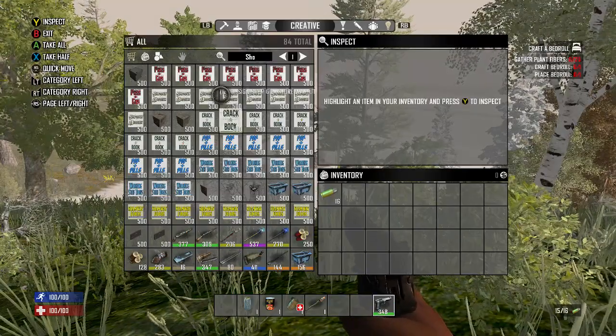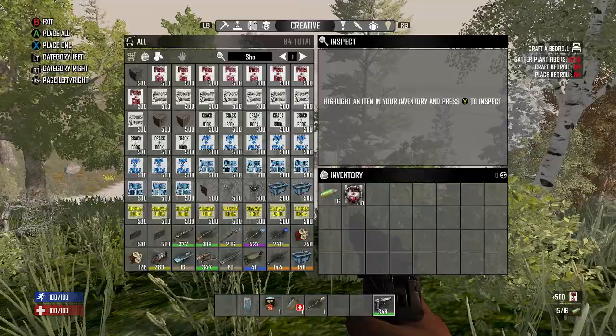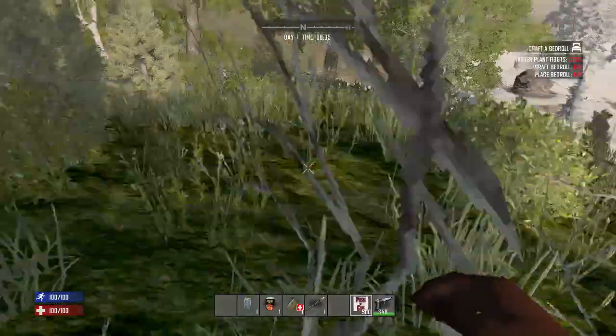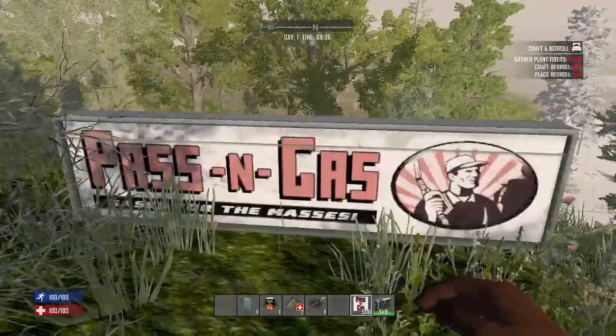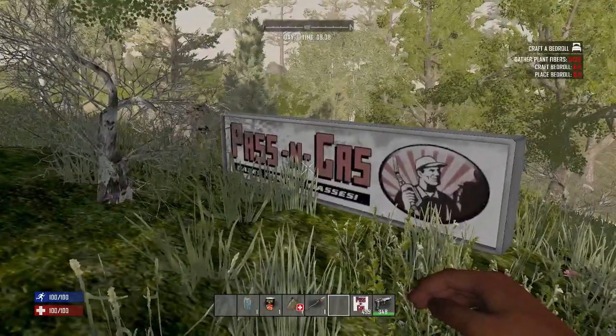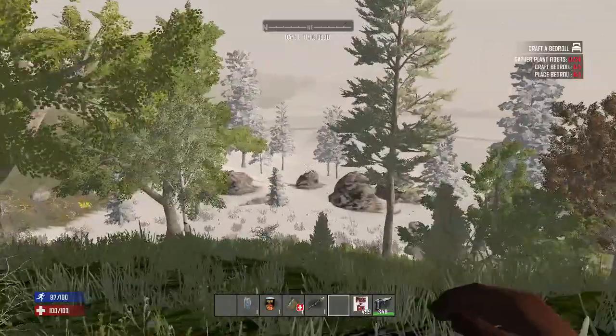Really anything you want. You can also build, like here's a, what is this, a passing gas sign? I mean, literally everything. So, look at that. That's a passing gas sign right there. Let's just put that right there. So if you want to put a passing gas sign on your POI, you can go ahead and do that. Literally everything's in there. Just mess around with it.